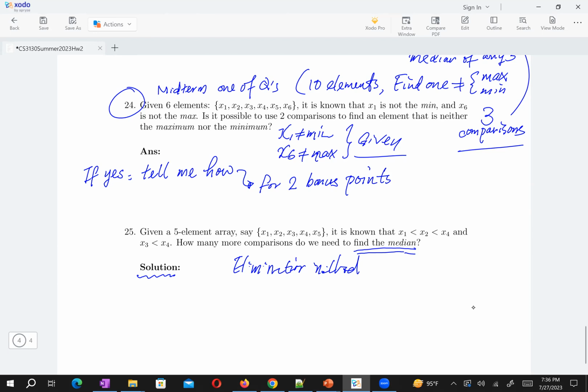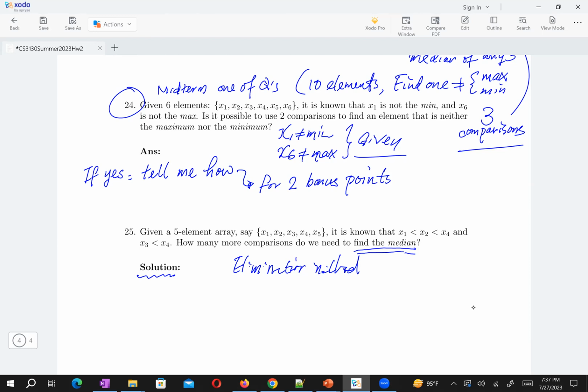So by the given condition, actually we did this. Remember, I gave you a few related questions. If you look at homework 1 and the midterm, especially homework 1, I give you the condition and ask you which one cannot be the median.